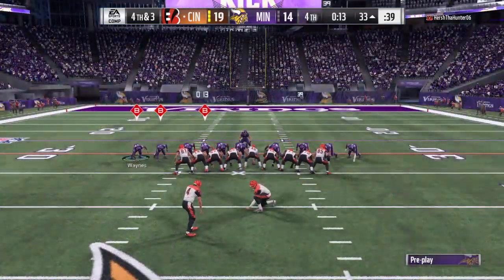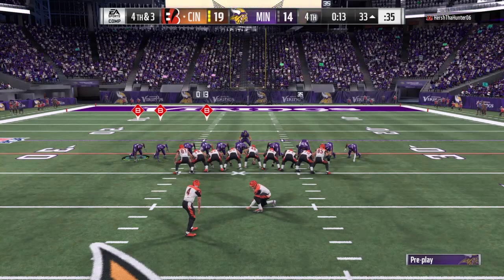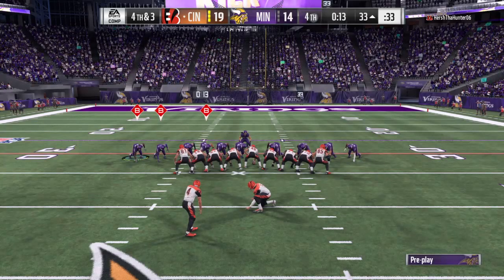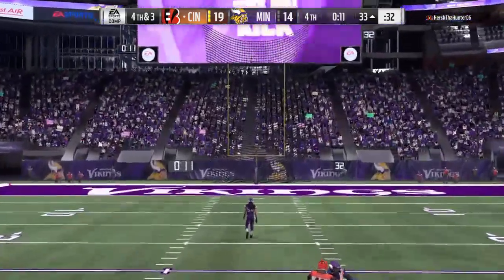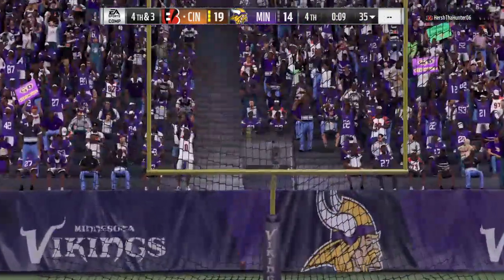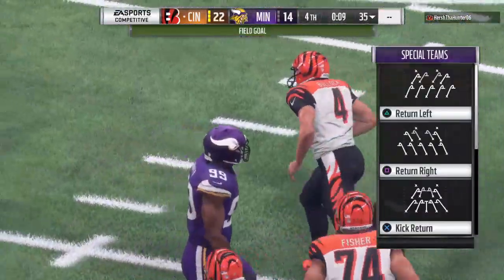So on fourth down, out trots the kicker in a big spot here. They'll put it down right at the 40, so call this a 50-yard attempt. And this is right down the middle as he puts it through. And the drive will wind up yielding 3.